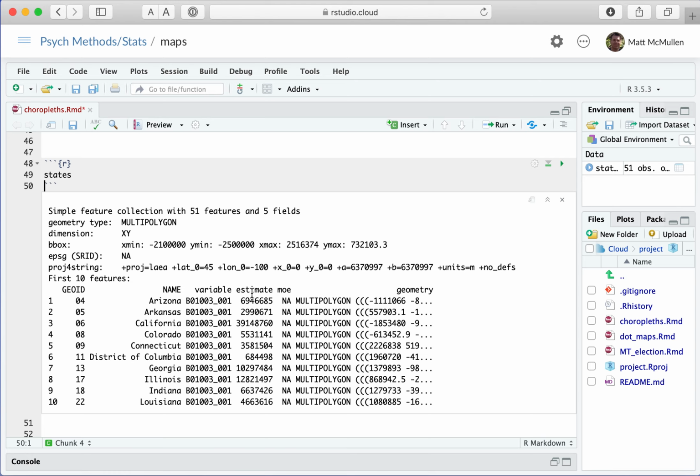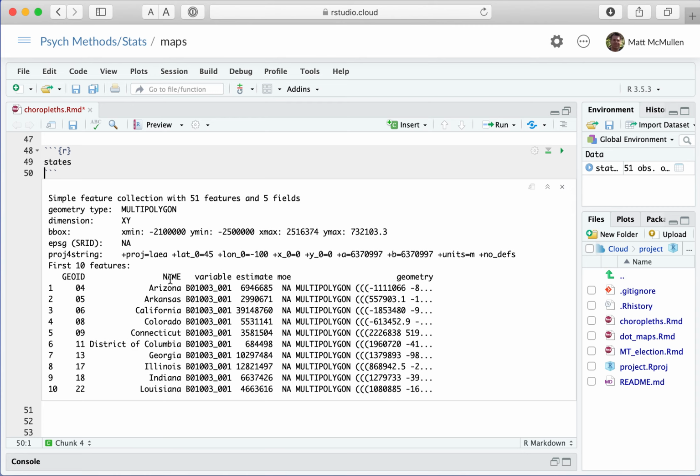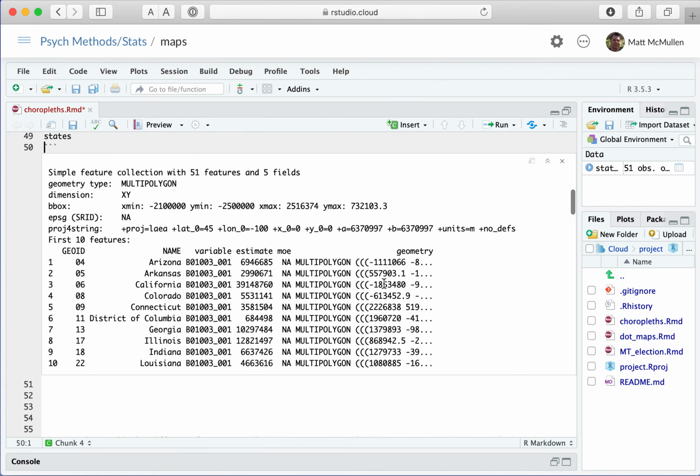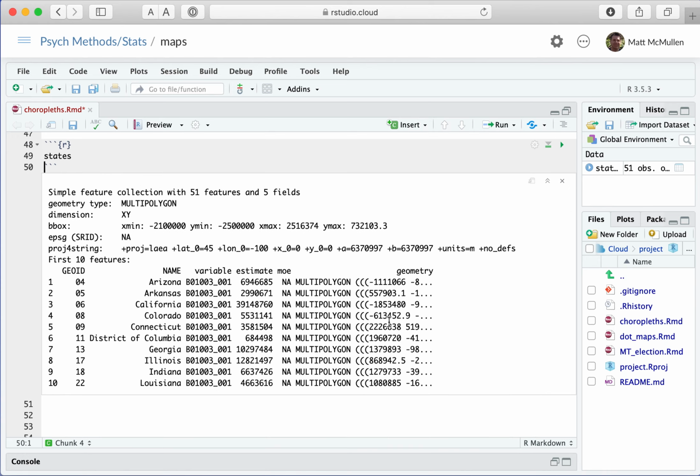Another one we'll be using is the income, the average income in the state. But then under name, it has the name of the state. And then where it says geometry here, this is the mapping data that will allow us to draw the states. And you can see it looks a little different than some of the other data files that we've looked at. And I think it's because it has this geometry data in it.